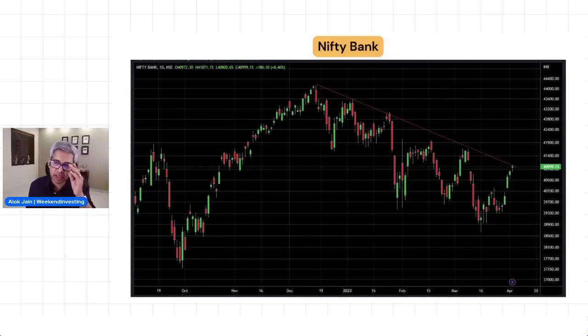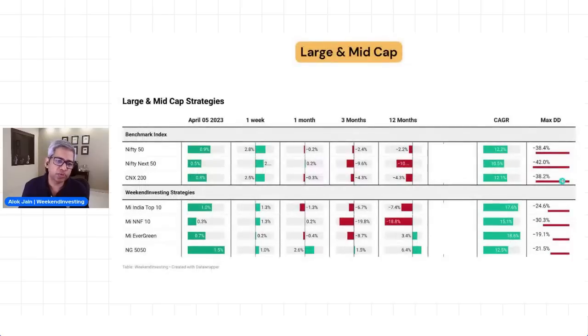And Nifty Bank has been leading the entire pack. It has already reached that resistance line, and it is a crucial test now as to whether we'll see a breakout here. And I think this breakout will coincide with the dollar index falling, but let's see how that pans out. Because one thing you must always note and also try to see on the charts is that the financial stocks will lead the economy. So whenever the market is going up rapidly, banks will do very well. Whenever the markets are going down badly, banks will be leading the downcharge also. And that has been my experience and observation also.